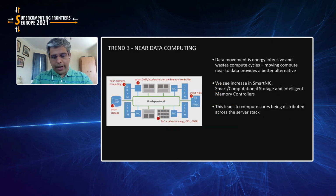In parallel to that is this whole concept of near data computing, which I think we all understand intuitively, because we are bound on the movement of data. It is the movement of data that basically dissipates most energy. And if you look at both exascale and AI, they are essentially energy limited. So exascale, for example, we already are touching 30 megawatt of power requirement on a specific compute performance envelope. So this is essentially becoming a way of optimizing for energy, and near data computing allows us to do that.